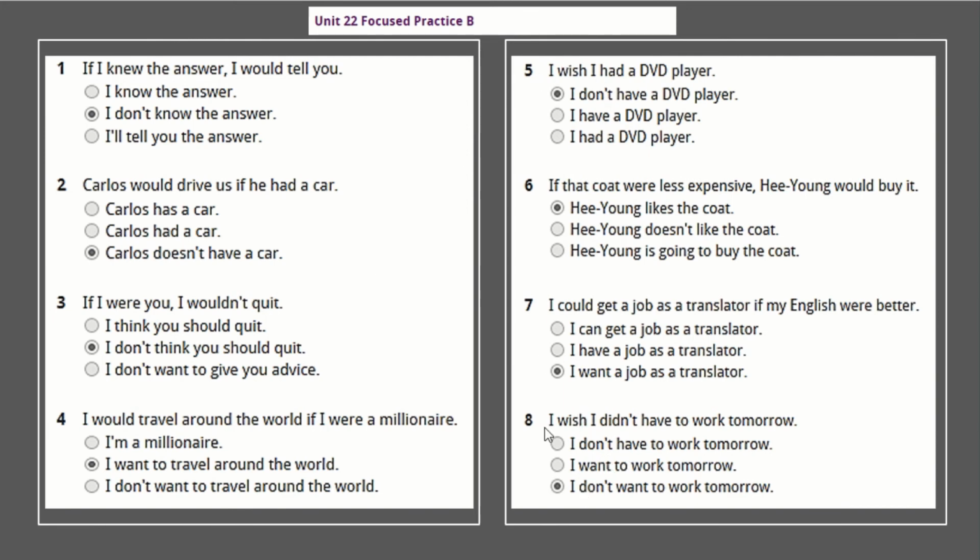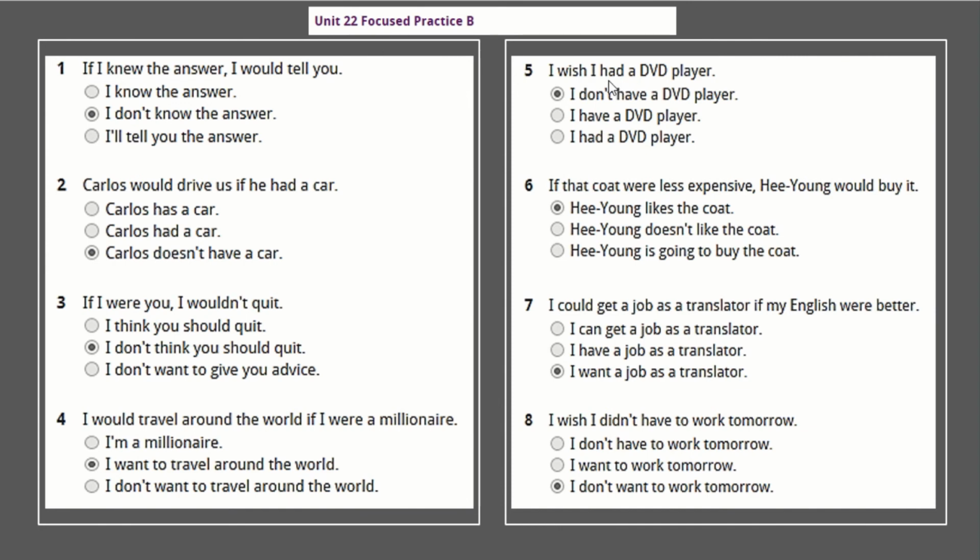You are not using the if, but you are just showing your wish. I wish I had a DVD player. Remember that you use the person or the subject that is having the wish. Then you have the word wish and you have the word for the person that needs that wish, if we want to say that, right? Or will receive that wish at some point if it comes true, right?